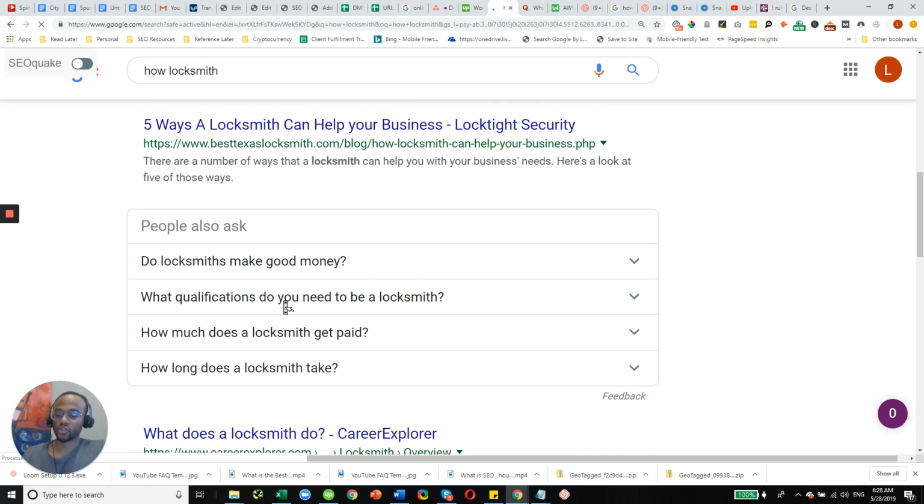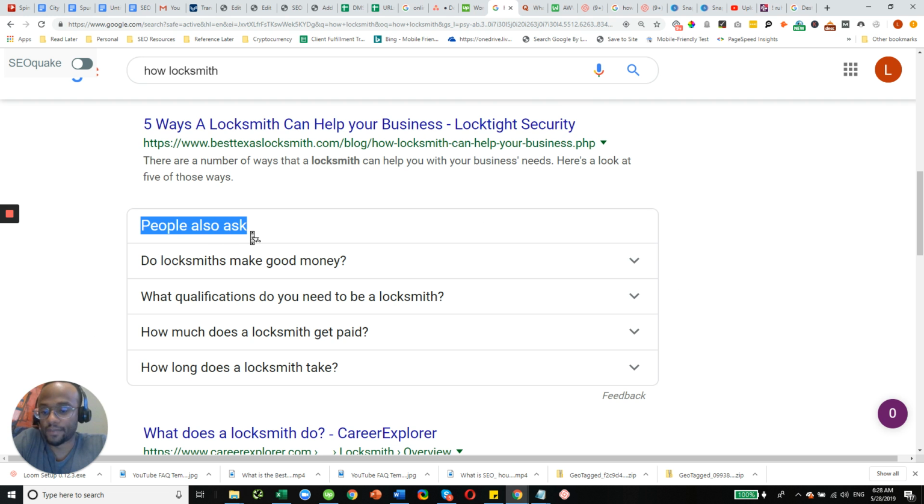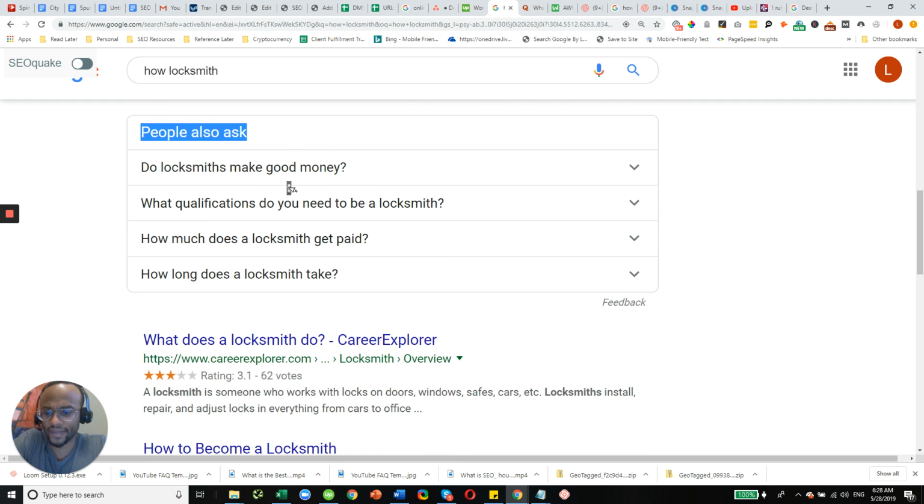So what I was trying to trigger here is what's called the featured snippet. And the featured snippet, it's going to be a box. You've probably seen it before. And "People also ask," that's going to be at the top of this little box. And so you want to look at these questions to figure out, okay, are these relevant questions to what your customers may be asking? And so what it looks like is, these top three here, they're all related to becoming a locksmith. So if you're already a locksmith, these might not be good questions to target.